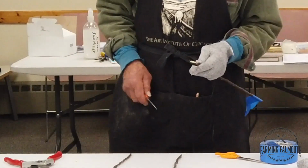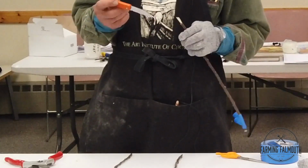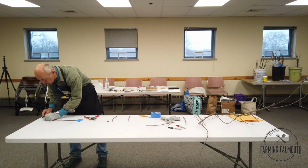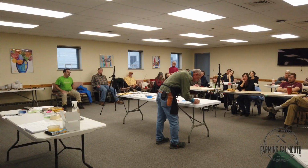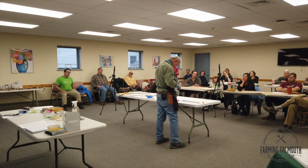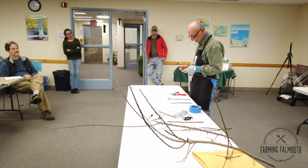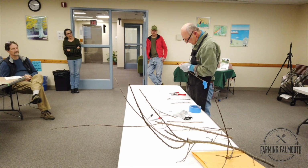So in this cut, we're going to make a wedge out of this shape here by cutting down into the wood from about this location, about 5/8 to 3/4 inch. I'm making a mark so that I can see it. And I think I'll put my glasses on so I can see it too. And I'm inserting the knife into this cut.